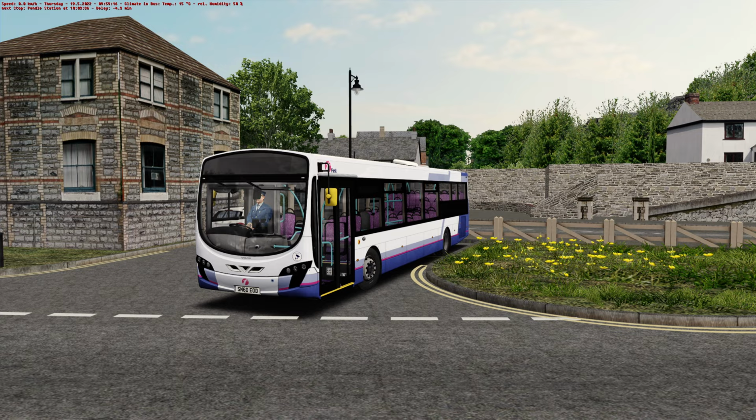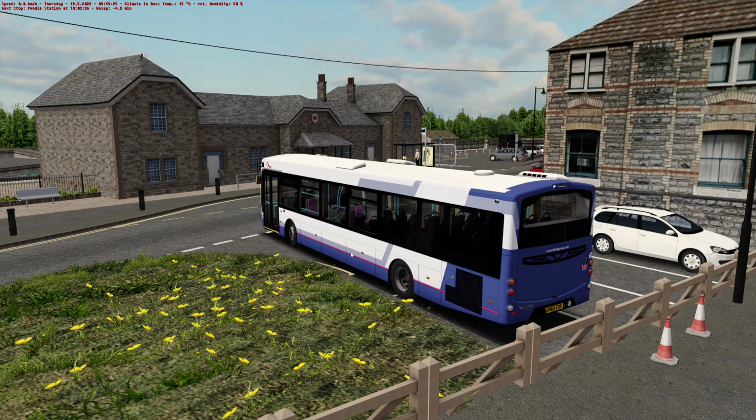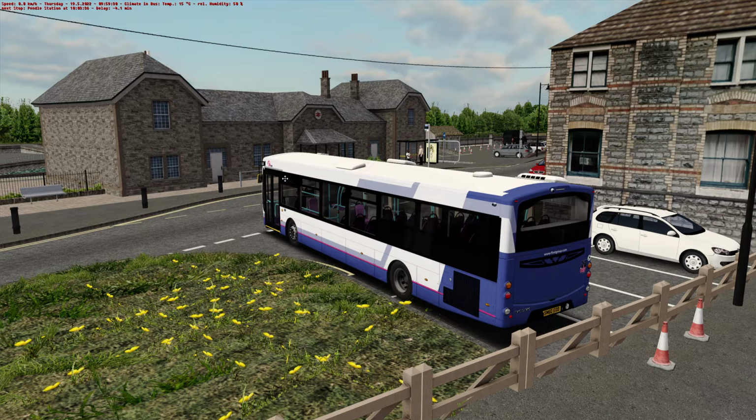I've been wanting to do this route for quite a while in this absolutely gorgeous bus. We're in the B7RLE Eclipse 2, and we're going to be taking a run on the Route 64 through from Pendle Station right the way through to Stockton Road.